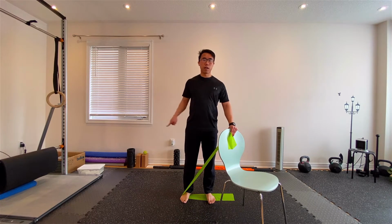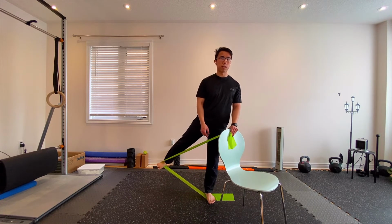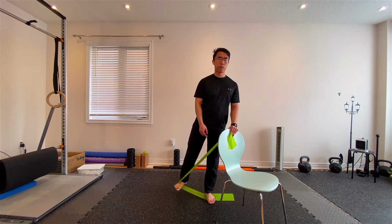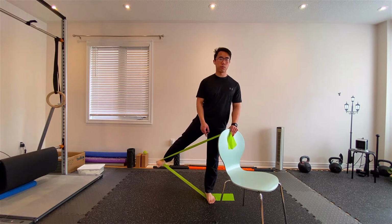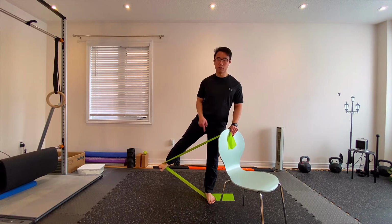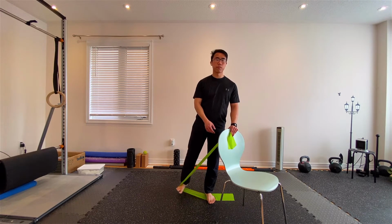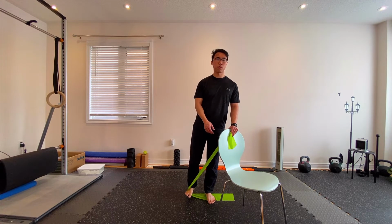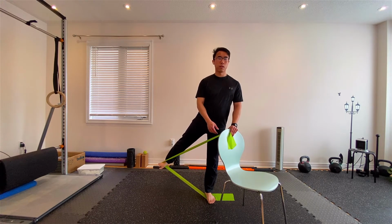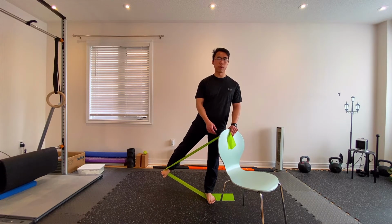Then you're going to kick the leg out to the side, and very slightly backwards. So breathe in, breathe out, kick it mostly to the side, just a little bit towards the back, feeling the muscles at the side and a little bit in the back as well. We're aiming for 10 to 15 times with a little bit of effort.